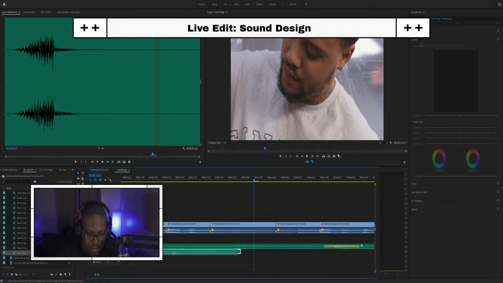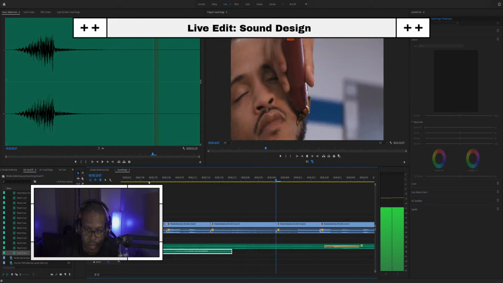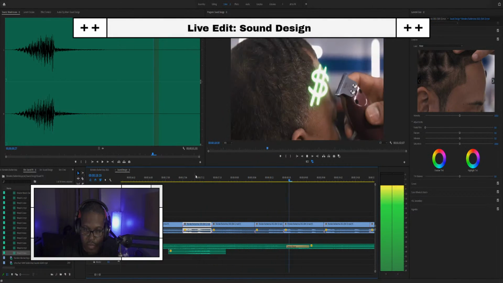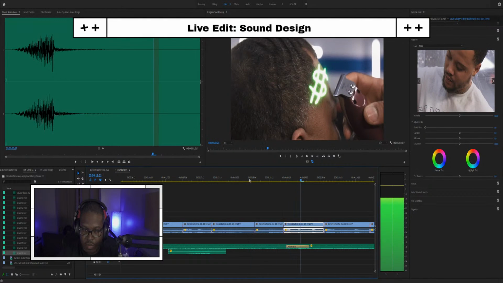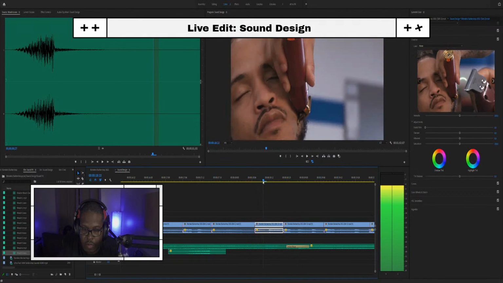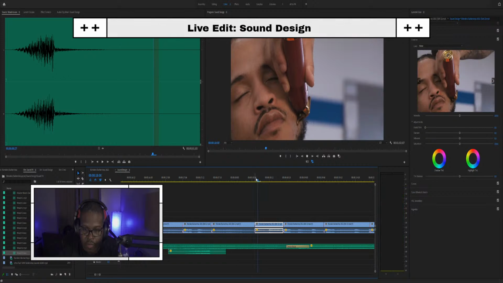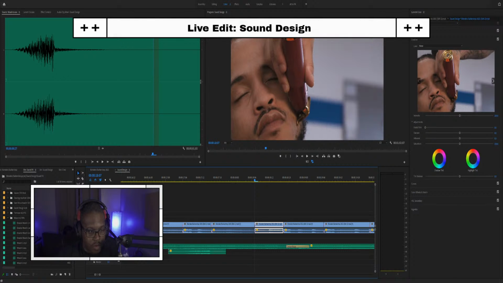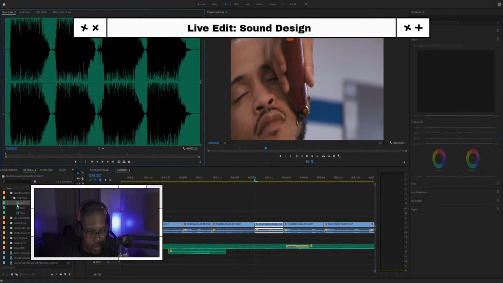Whoa, don't go there. So here, what we're gonna do. Let's see how this banknote counting machine sounds.